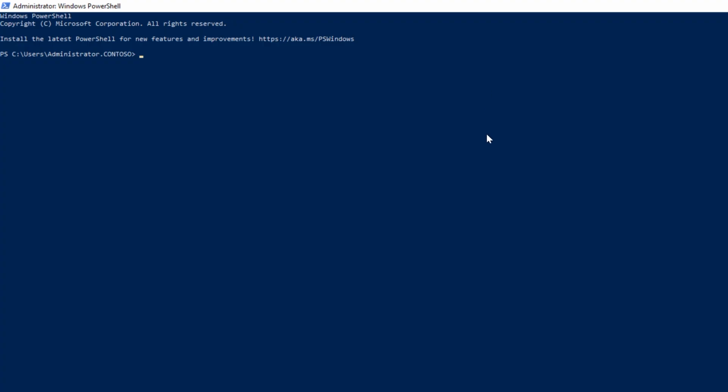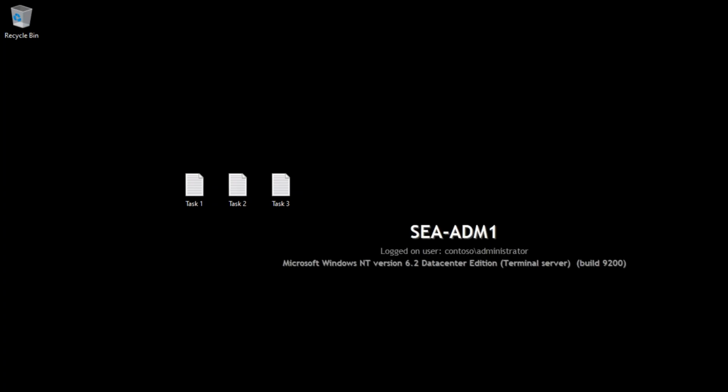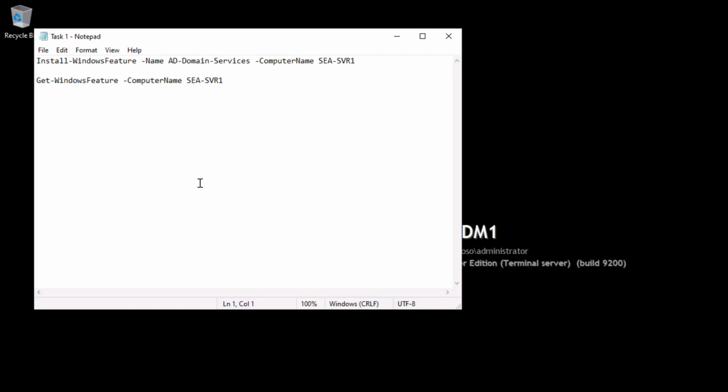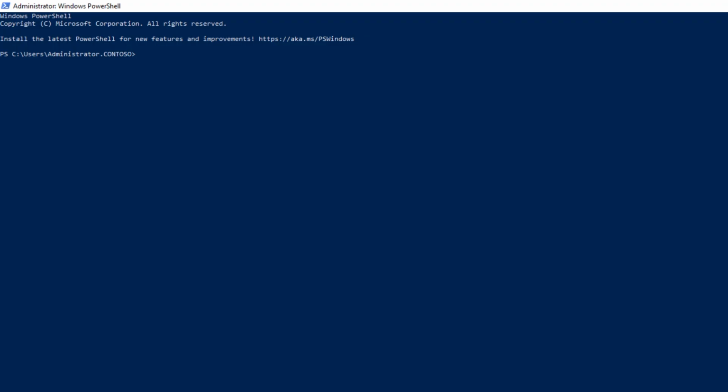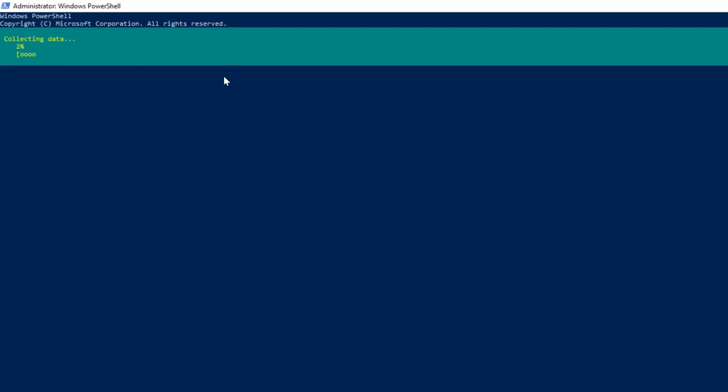I have already copied all of the commands that will be used in this lab onto my notepad, so I will open the notepad to take a look at the command we will use. We will use the Install-WindowsFeature PowerShell command. We will copy this command and paste it into our Windows PowerShell and run it.